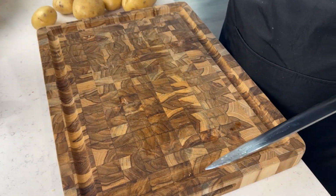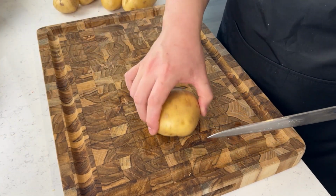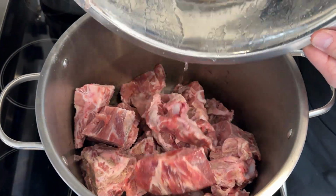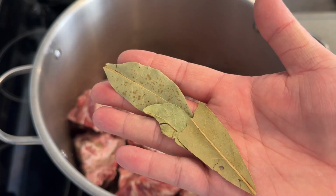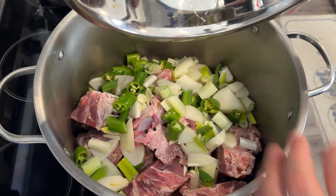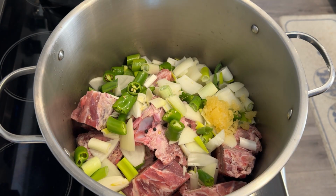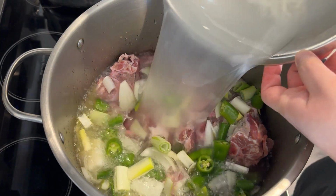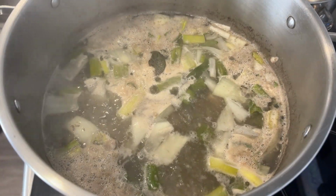Once the bones have been sitting in the water for half an hour to 1 hour, just take the water out, wash them, and put them in the pot. We're gonna put in pepper, bay leaves, some onions, and garlic. Those things will help get rid of the gamey smell and taste from the bones.